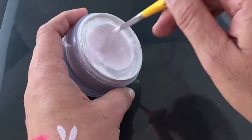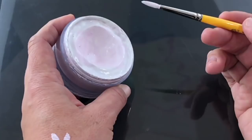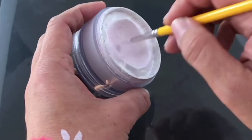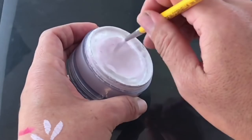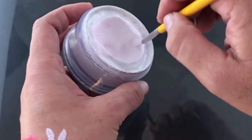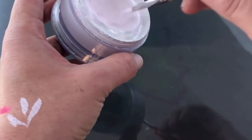Now, key to having really good line work is the consistency of paint on your brush. So I've dipped my whole brush, the bristles right down to the ferrule, into my water tub or water well or brush bath, whatever you'd like to call it, and I am just working my way through the paint here. I'm making sure there's a good ratio of water to paint. You don't want it too wet, nor do you want it too sticky and dry.